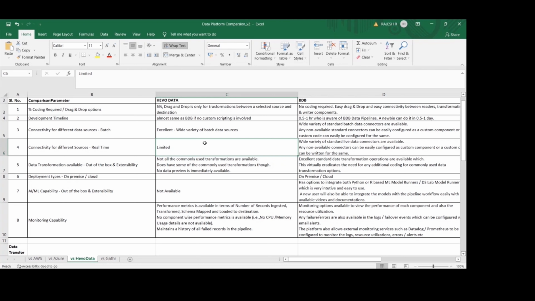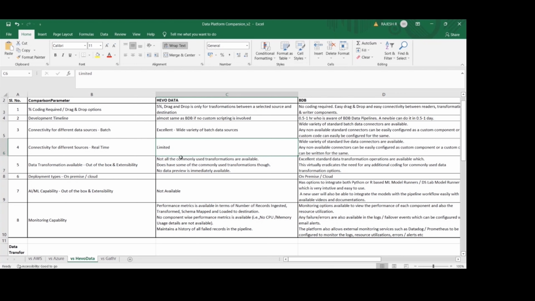So it is limited, meaning it has to take data and give data. There is no standalone deployment that I will see where I can use that to connect to a data source as such. It needs a source and destination properly configured if I have to start a pipeline in Hevo data. That is what I got to know.